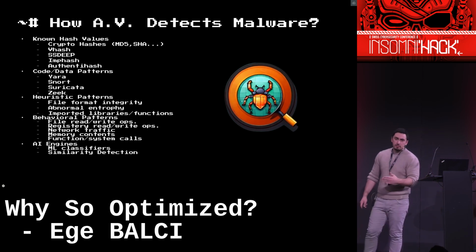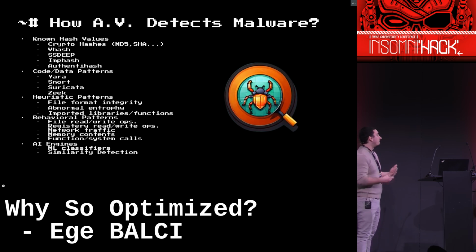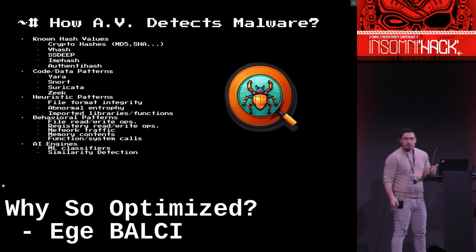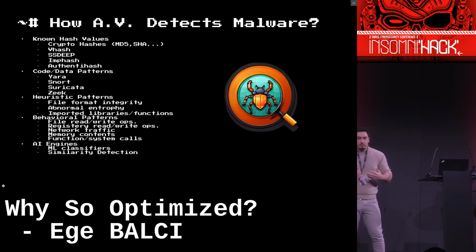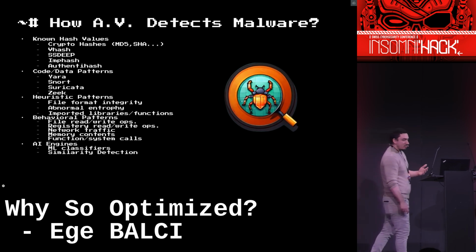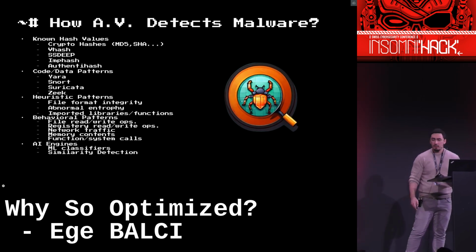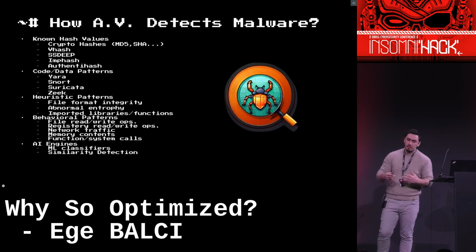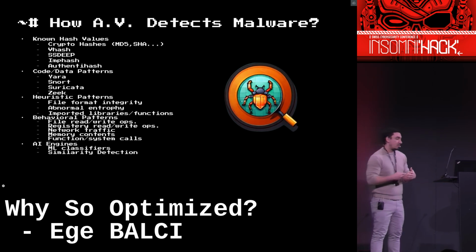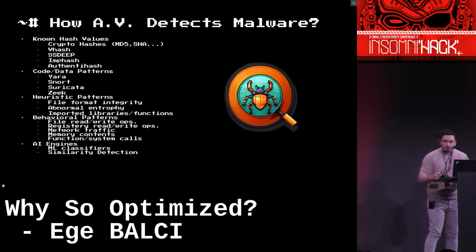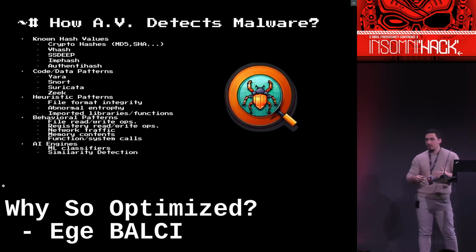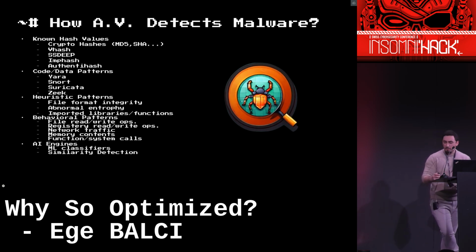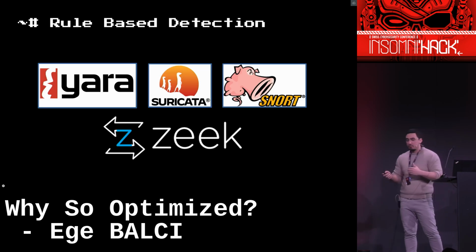Over all these years, we've developed many sophisticated ways of detecting malware. Currently, we're using heuristic detection with dynamic analysis. We're using some advanced hashing methods, and most products have already implemented AI into their engines. They're using machine learning for classification or similarity detection. But despite all these innovations, if you look at the statistics, you'll see that most detection still happens with rule-based detection mechanisms.